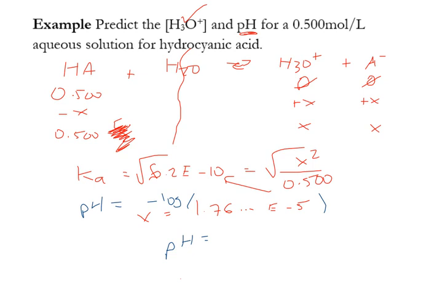I should point out the sig dig rules for pH, because I don't want you to get that wrong. Shoot, my calculator just died again. What did I say? 4.75, something like that? Okay. That's actually going to be the right number of sig digs, but we should talk about why. This here we started with had 3 sig digs. However, your Ka value pulled out of your data booklet only has 2 sig digs. You're always going to be limited, I guarantee you, to 2 sig digs if you use a number out of your data booklet, because all of the Ka values only have 2 sig digs.